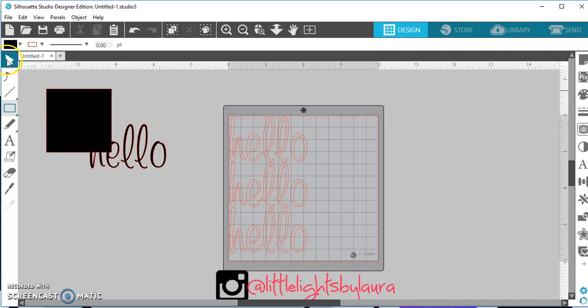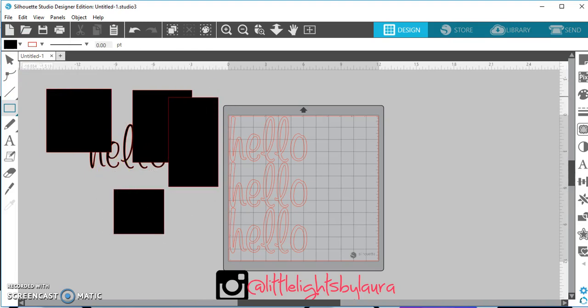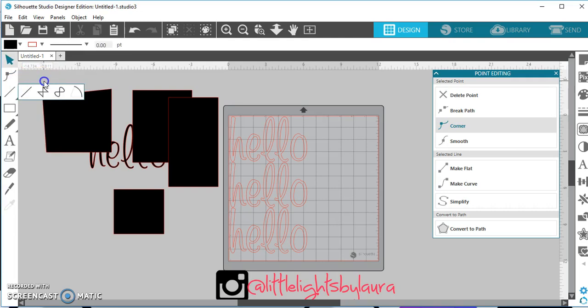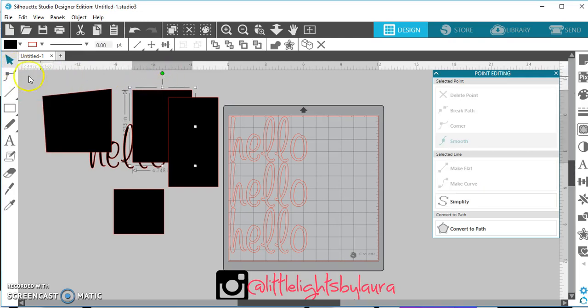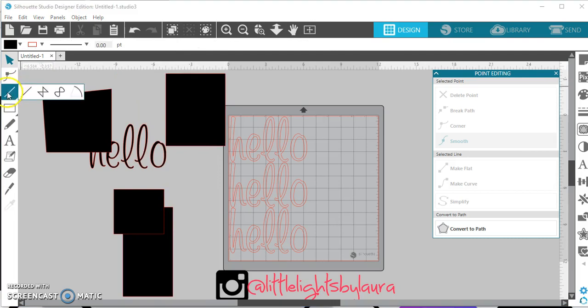Now, if you want to use your mouse again, if I were to click, oh geez, why do I just have squares? You need to go up and grab your arrow key, okay? Next button down is your editing points. One of two things can happen here. You can either double click on the shape and there you get your editing points, or if you don't think to double click and you're like, oh, where are my editing points? You can click on the editing point icon. So whatever you find easier.